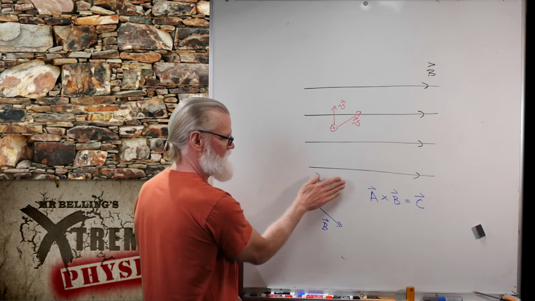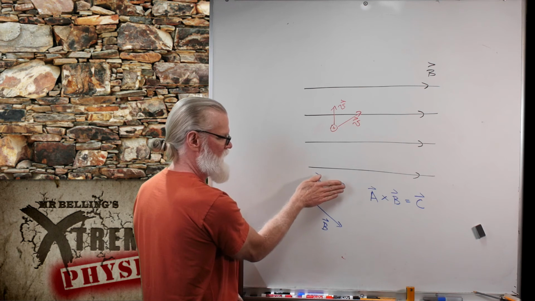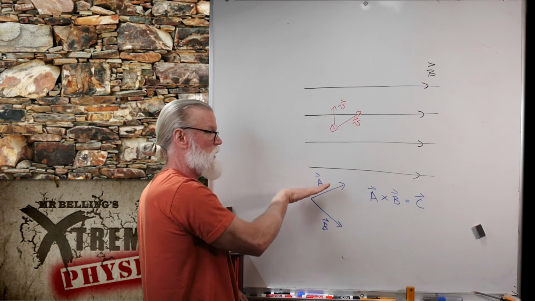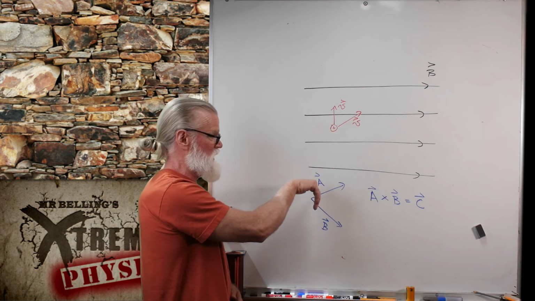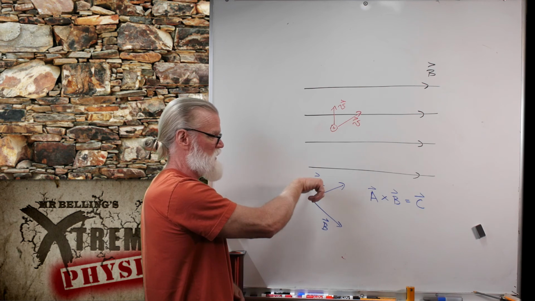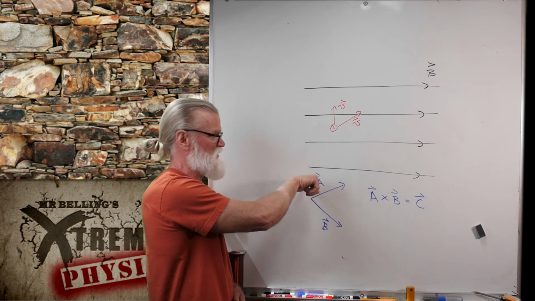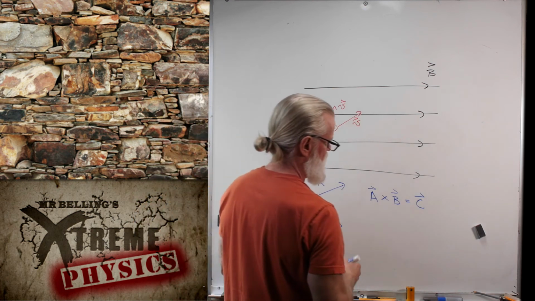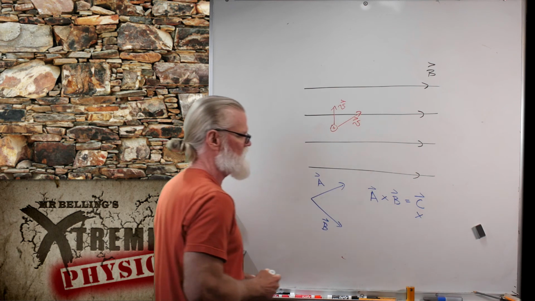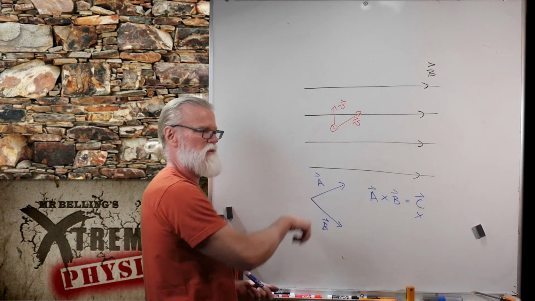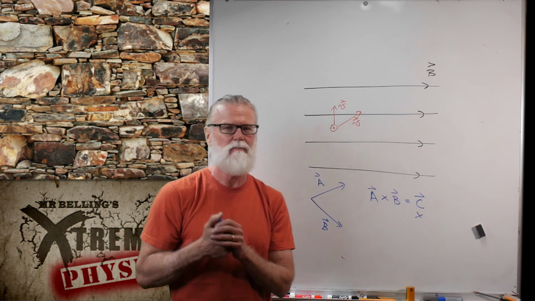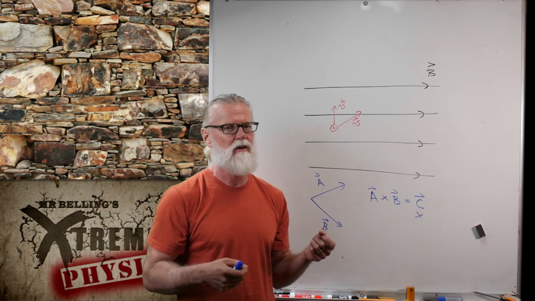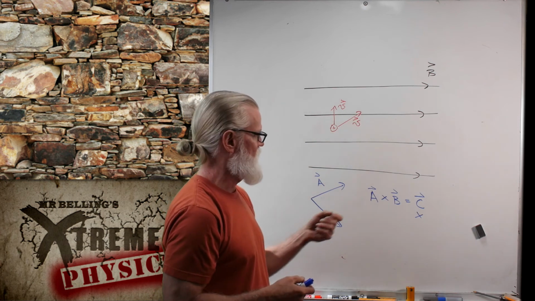Okay? My hand's still pointing in the direction of A, but I still can't bend it towards B. So I get to rearrange it again. My hand's still pointed in the direction of A, but now I'm in a good position to bend my fingers towards B. A cross B, your thumb will point in the direction of vector C. So the direction of C is into the board. A cross B gives me C, which is into the board. Right? So we're dealing necessarily with three dimensions when we're dealing with a vector cross product. So we have to use a third-dimension convention.